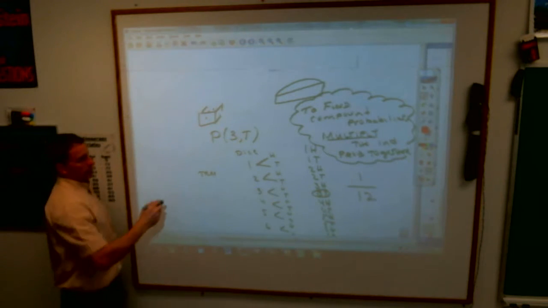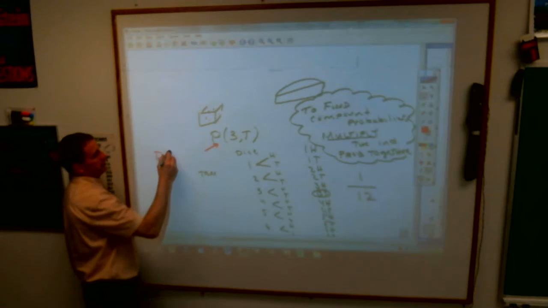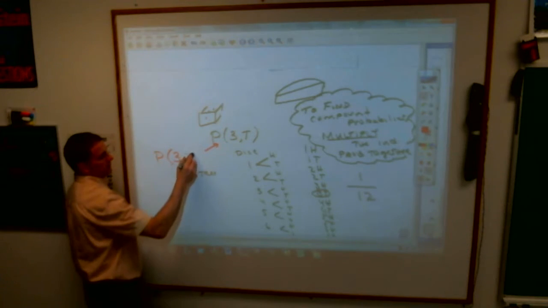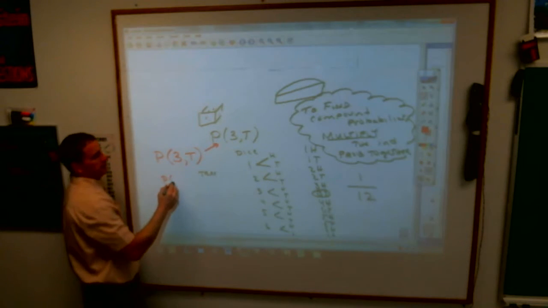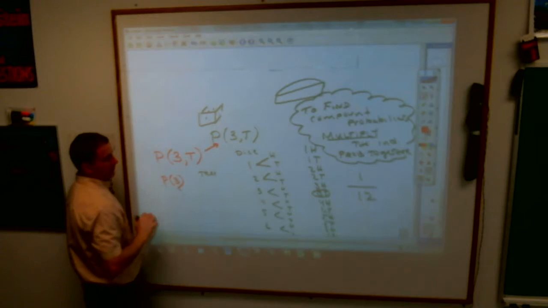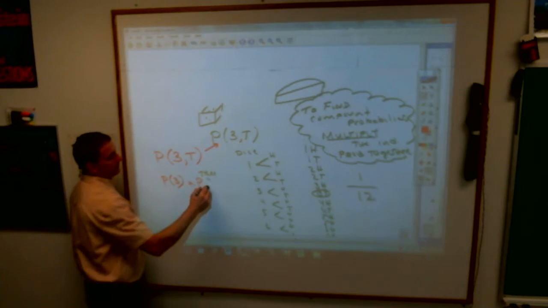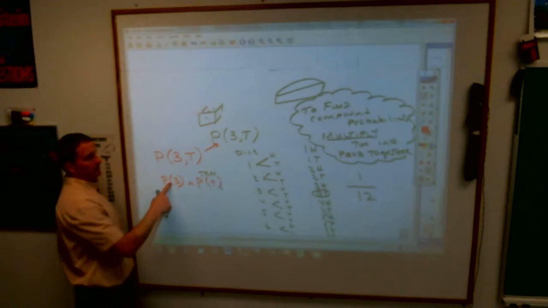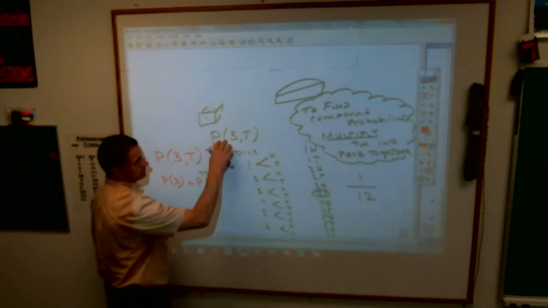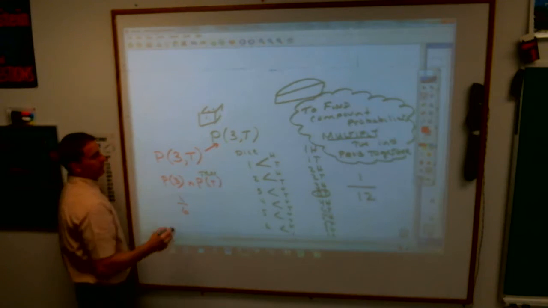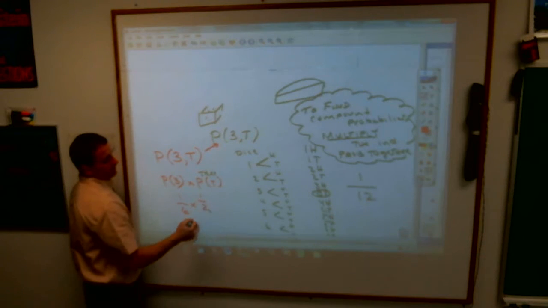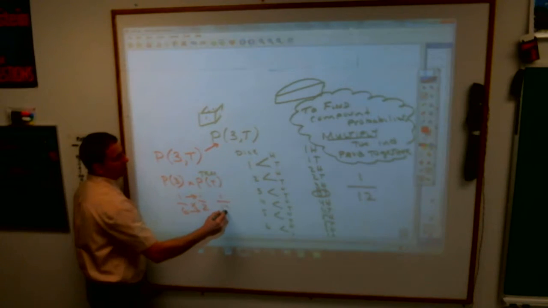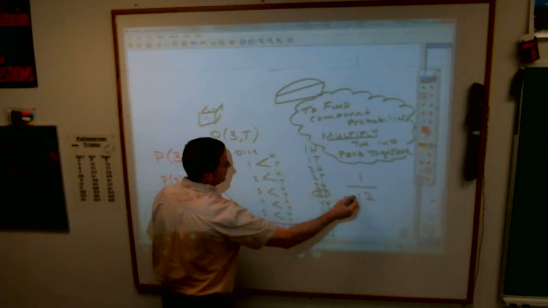That means this, with what we just did here. To find my probability of rolling a 3 and then flipping to get a tail, I would take the individual probability of getting a 3 and multiply it by the probability of getting a tail. What is my probability when I roll a dice of getting a 3? There's 6 sides to a dice, only one of them is a 3, so 1/6. What's my probability of flipping a coin and getting a tail? 1/2. The probability of both of those happening is those two probabilities multiplied together, or 1/12, which is what we figured out there.